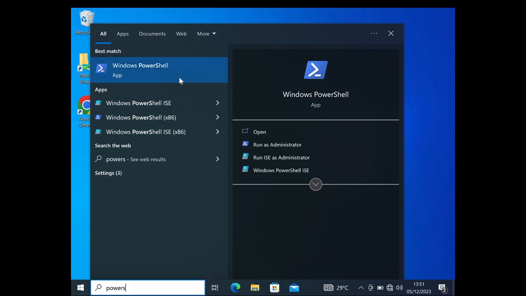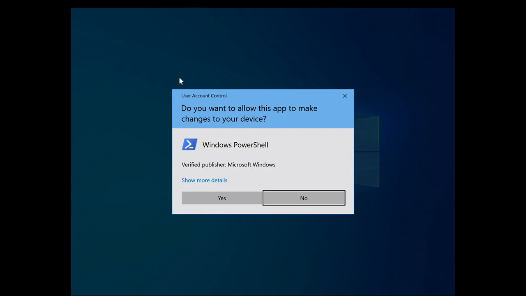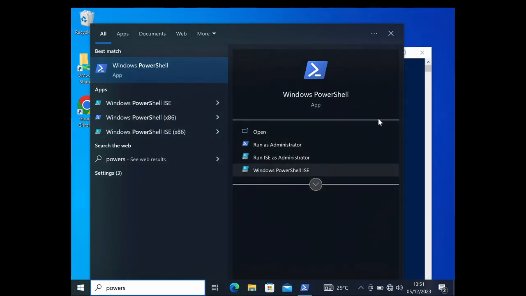So I'll just start up PowerShell again, running it as administrator, and then we'll start the Winlogbeat service.